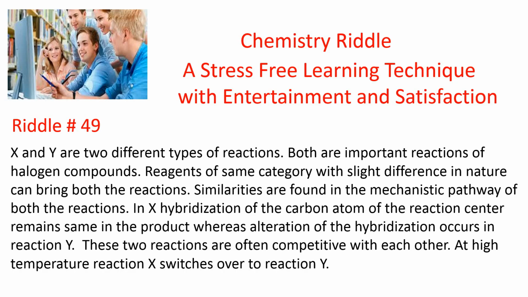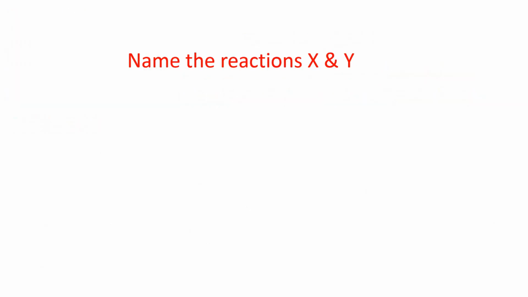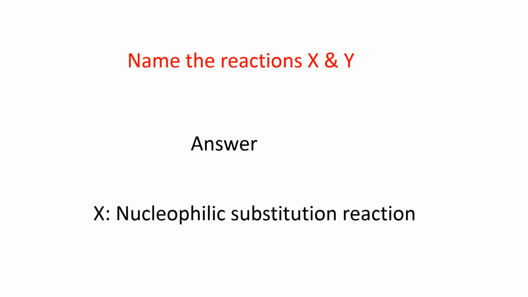These two reactions are often competitive with each other. At high temperature, reaction X switches over to reaction Y. So this is our riddle number 49. Now let's see the questions. The primary question is, name the reactions X and Y. The answer is X, nucleophilic substitution reaction, Y, elimination reaction.